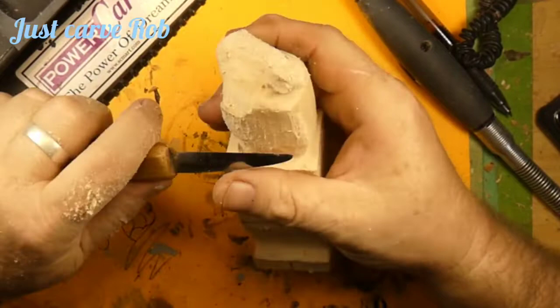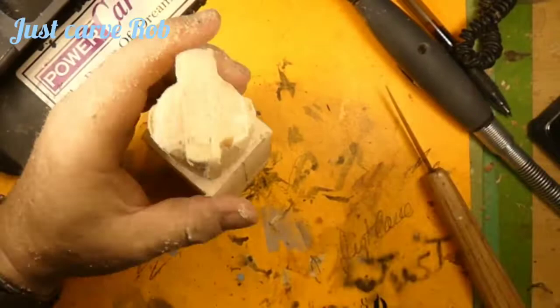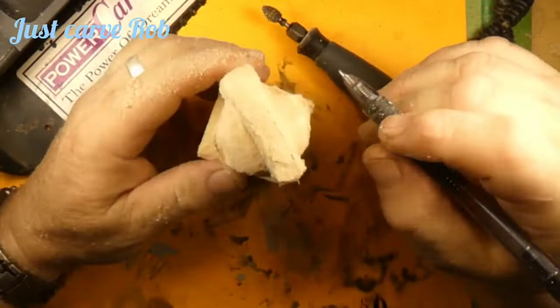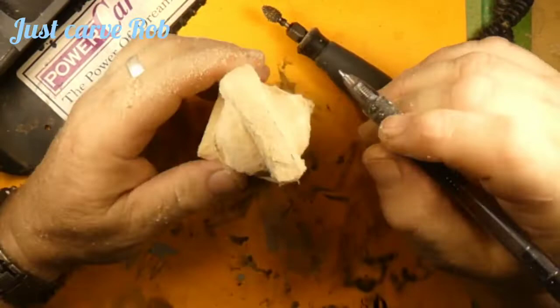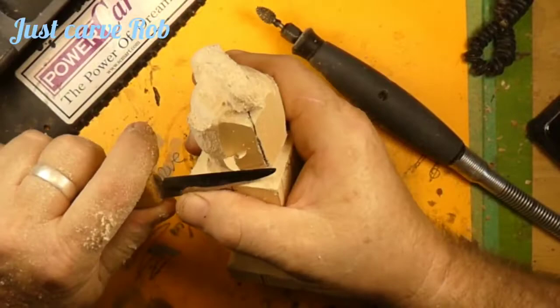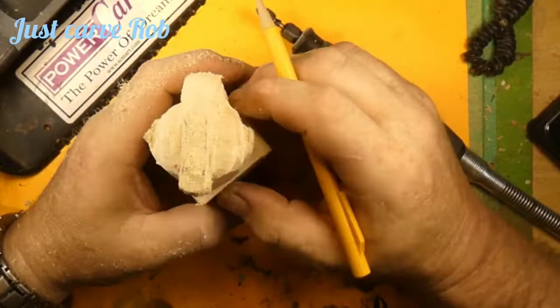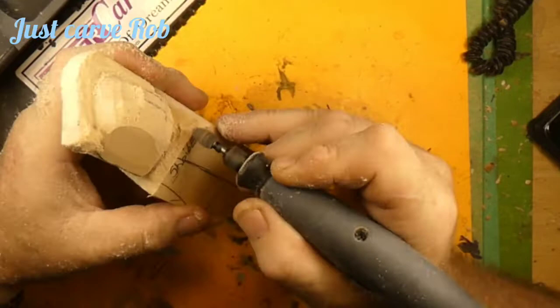Now we've got out the knife — the two-and-a-half-inch OCC carving knife — and we're putting the angles on the face, because your face is not flat. I'm showing you that trick of using the corner line to help keep your center lines. We're keeping the center line on the face so we can keep the face the same width on both sides — the hardest thing when carving a face is to keep the symmetry and the correct angle.